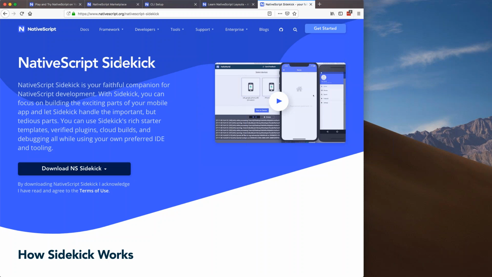So we do have this tool called NativeScript Sidekick, which will let you perform your builds in the cloud. If you're intimidated by the local setup, or if you are on, say, Windows or Linux and you need to build iOS applications, Sidekick is one option you have once you get to the full build part of your application development process, and it's another tool that you might want to check out. I think that might be it, Rob.